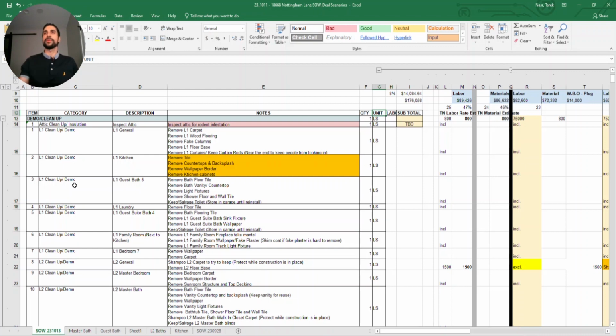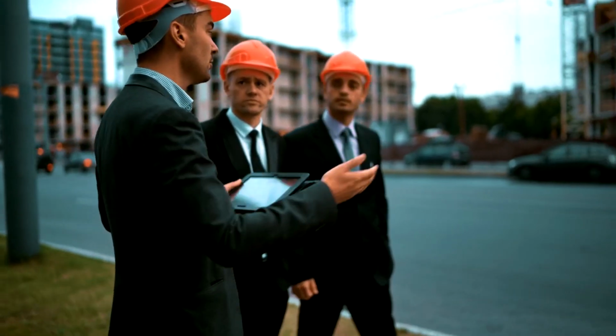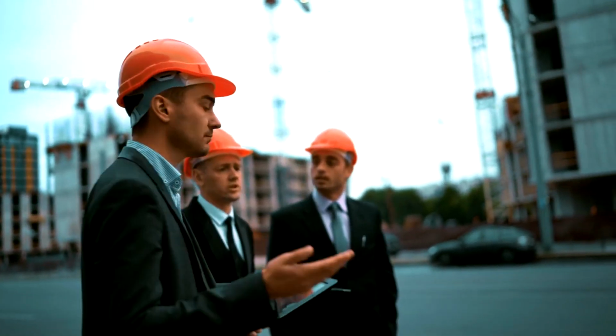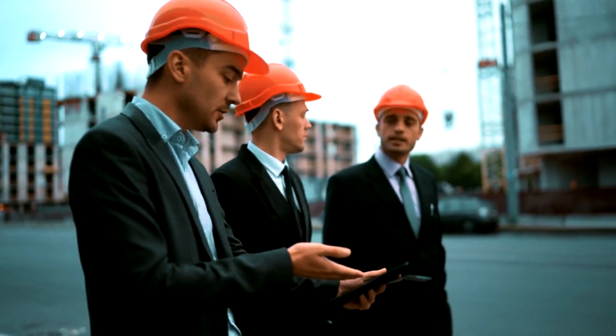And then ultimately I can also use this as a checklist when I'm trying to have people get paid. If I choose this contractor, we want to walk the work, and I can use it as a checklist. He could use it as a checklist too. He could take this list and walk the property room by room to make sure he understands the scope. Sometimes I don't have the availability to walk with each contractor, so I'll walk with as many as possible, but sometimes I'll give them the lockbox combination and they'll be able to go on the property, walk the list themselves, and then identify the price.